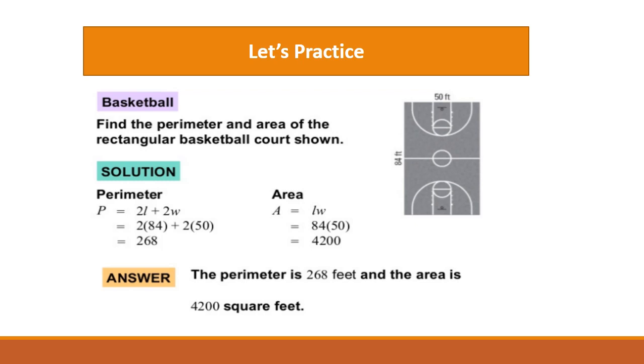The area, what is the formula for the area? Length multiply width. Remember that. So 84 multiply 50. 50, I have 0, so put the 0 down. And 84 multiply 5. 5 multiply 4, 20. 0 up 2. 5 multiply 4, 40. Plus 2 up 42. So 4200, it's 4,200 square feet. Excellent.